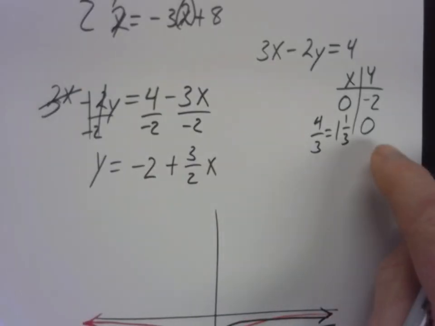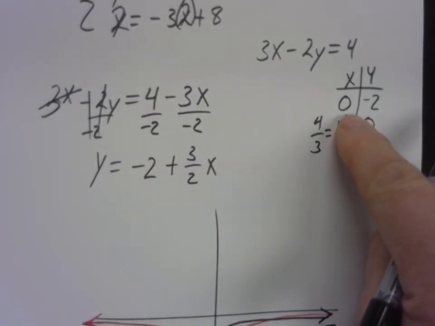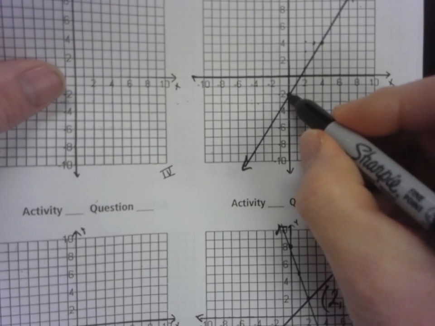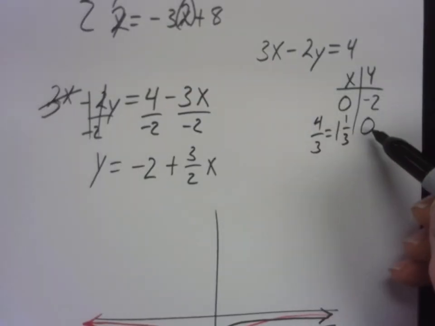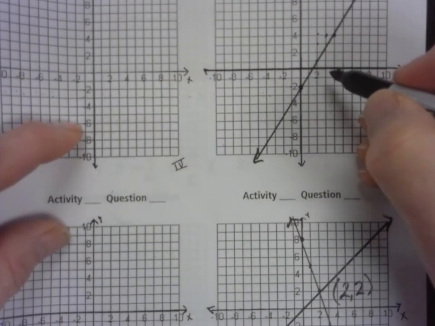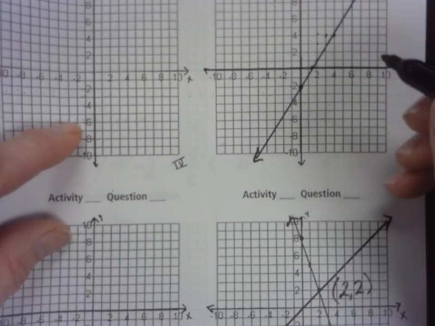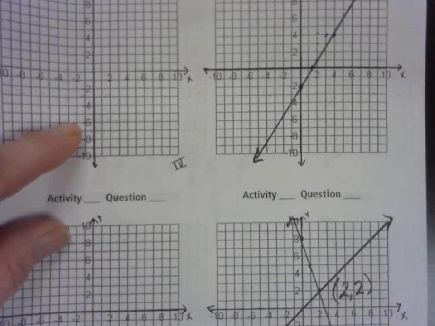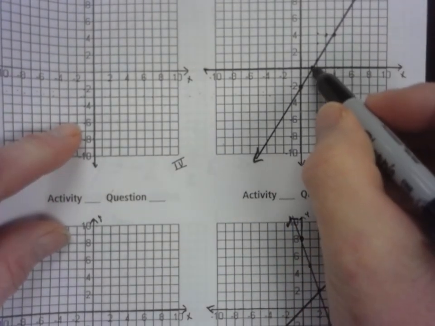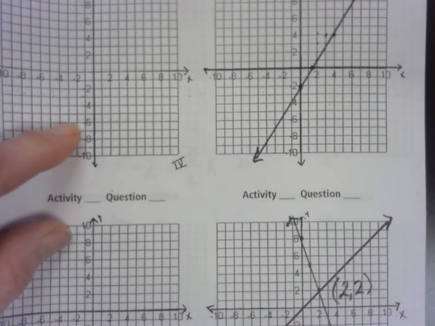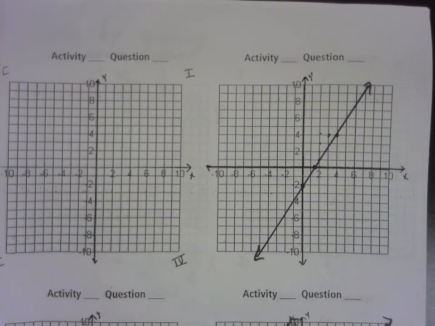In this case, we would say, okay, 0, negative 2, same point. And then 1 1/3, 0. Okay, 1 1/3. Is that the same line, if the x-intercept's 1 1/3? It is, isn't it? Okay, so you can graph it either way, but you've got to be able to solve for 0 or solve for y so that you can graph it, or just put 0 in for x and 0 in for y and graph it that way.